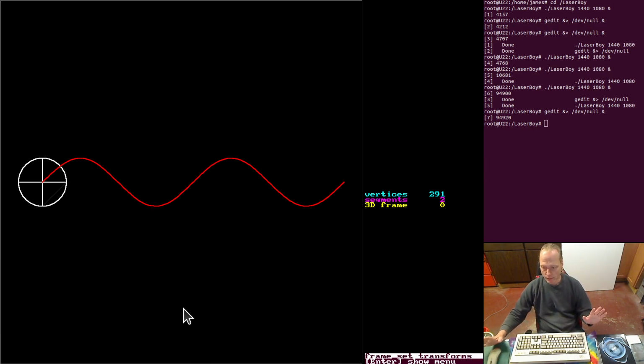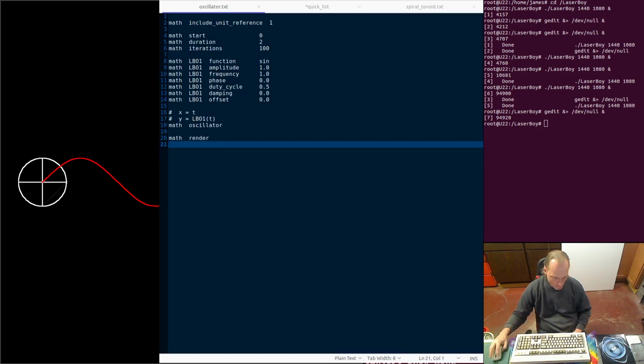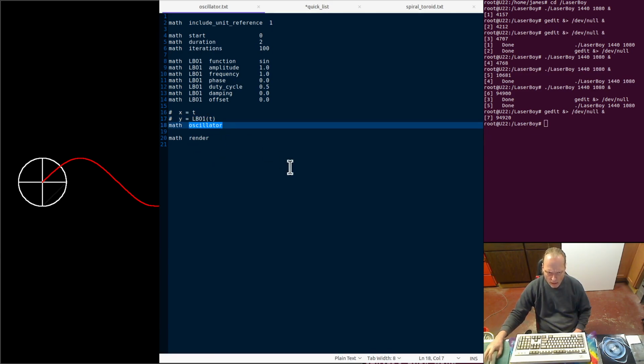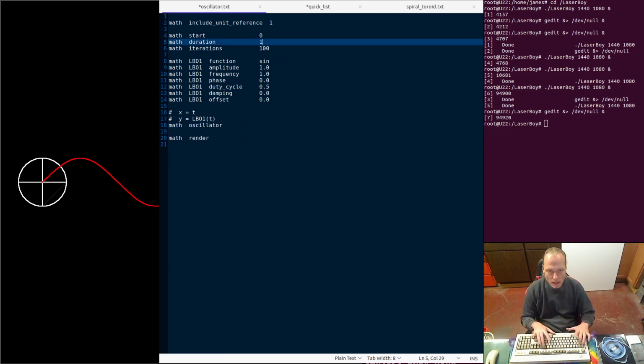And all we did there was just change duration. In other words, how far are we going to go on the real number line, plugging numbers into this LaserBoy oscillator here, so that when we call the generator that uses this thing, it's calculating over the interval from 0 to 4 pi, right? Okay, let's put this back to 1 like it was.